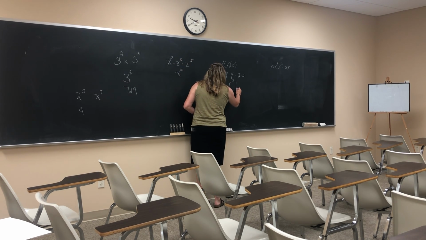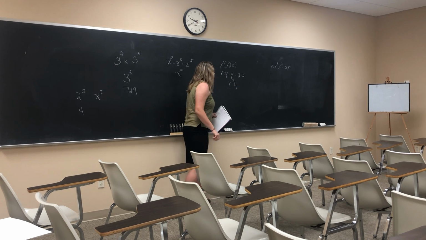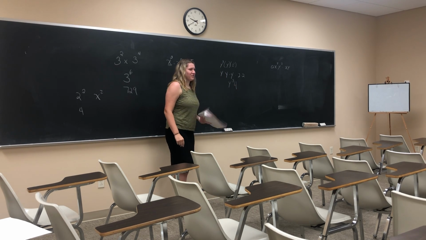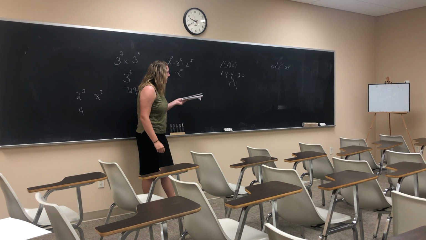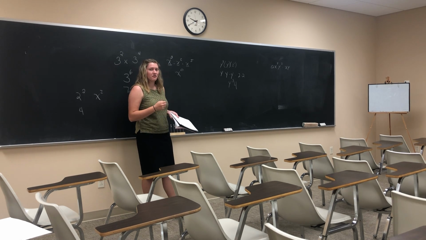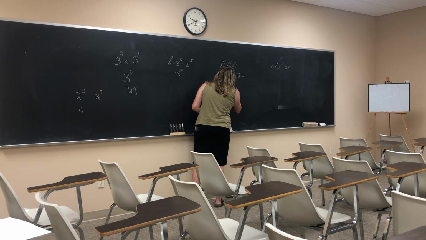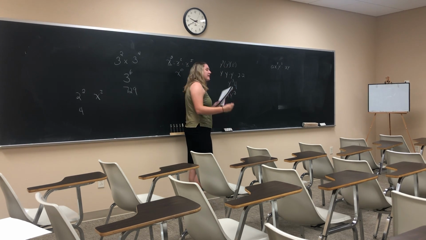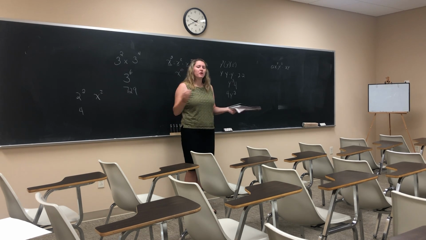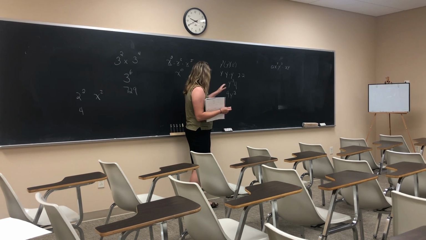So we're going to just take what we have and put it together to get y cubed 4. But that looks kind of weird. We never say y cubed 4. How would we write this, Jenna? You would put the 4 first. Yeah, we would put the 4 first. It's just how we do things. 4 y cubed.